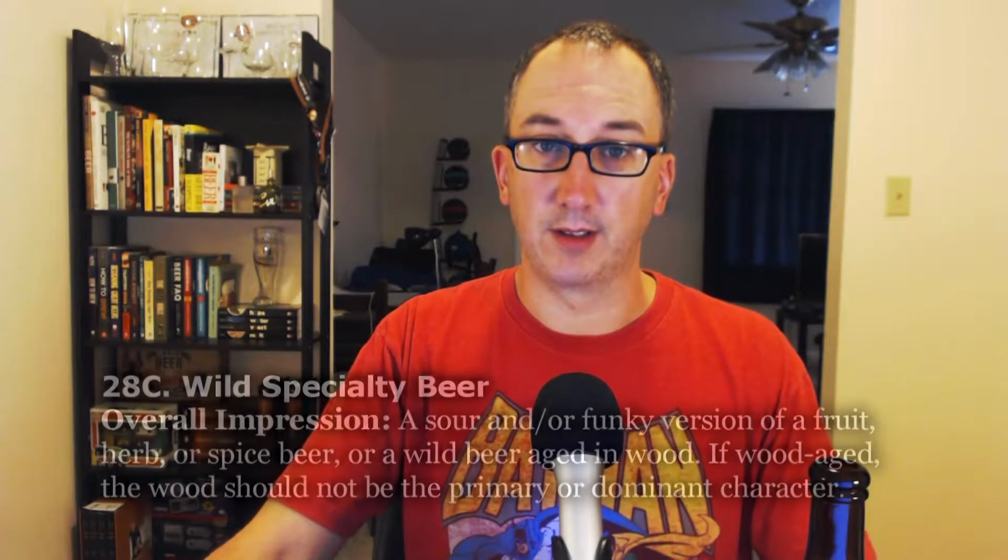Now, they've got a bunch of things going on here, so I got a beer that covers all of those things. This is Weyerbacher Tango. I don't know if that D's the tango or if it's just tango, like Django Unchained. And this is a Belgian Style Dark Ale brewed with cherries, aged in oak with Brett. So it's got fruit, it's got wood, and it's got Brett. I don't know if they put lacto or anything in here either. So let's go back to the comments, history, all that stuff as usual.